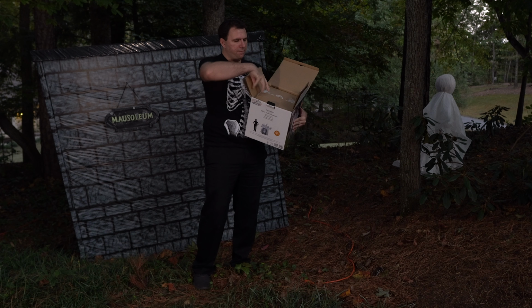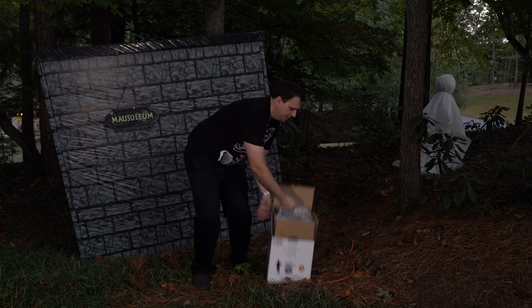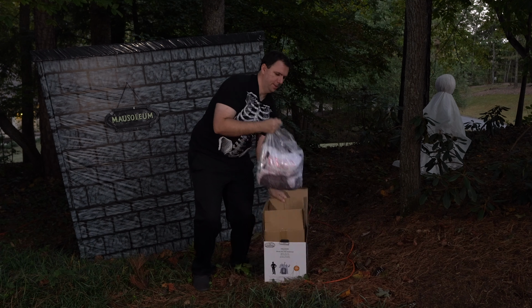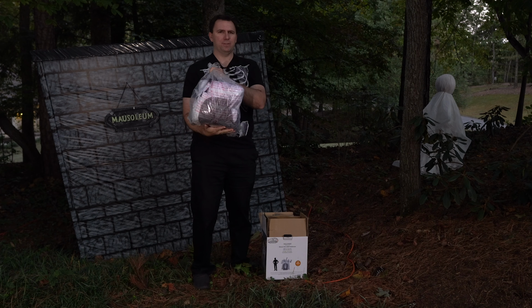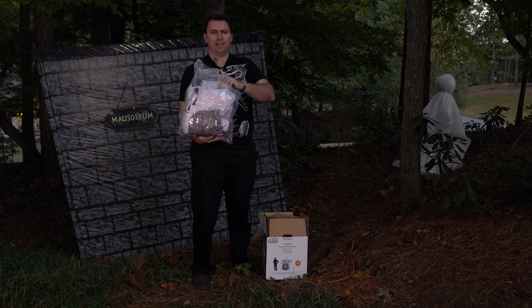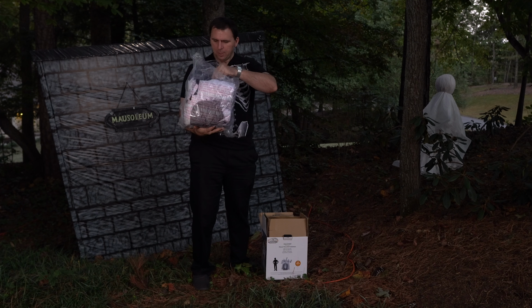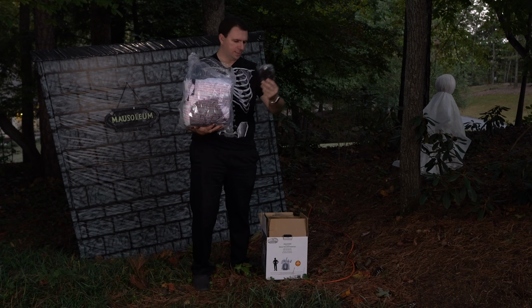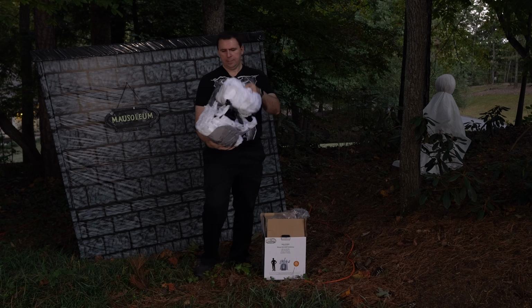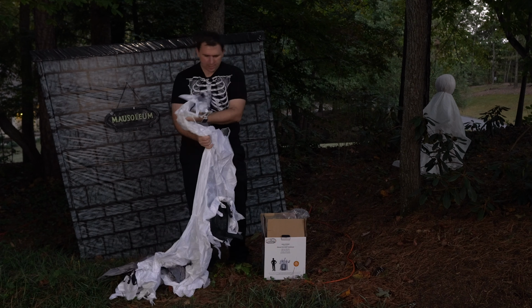Inside we have another protective cardboard box, as well as that fun cube that we always see when we open these boxes, and we'll never see it in this fun cube shape again because it'll never go back in the box like that. Comes with our instructions, throw those right away, and looks like 4 pretty heavy duty stakes, which we're not going to use today. But let's go ahead and pull this out and see. Oh, all right. It kind of falls all over the place.